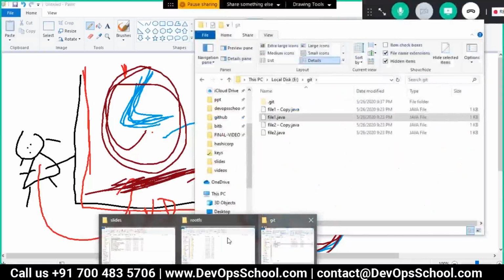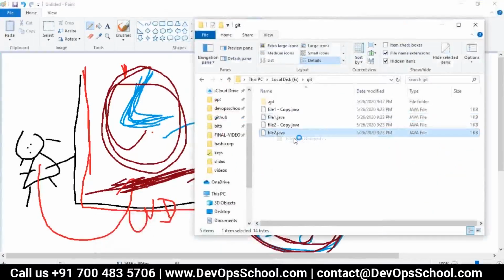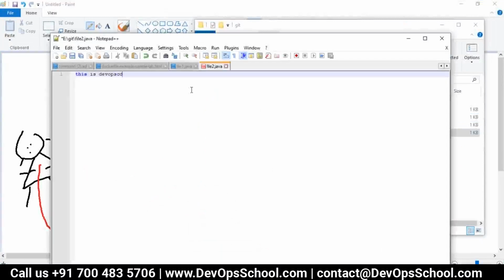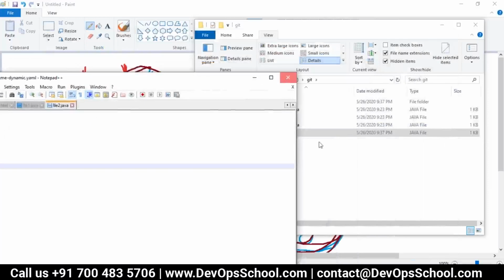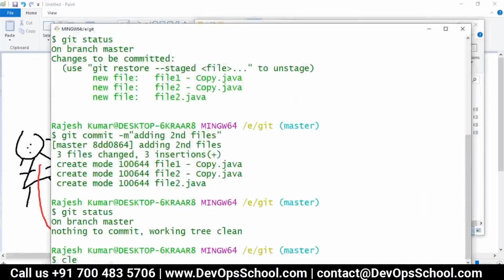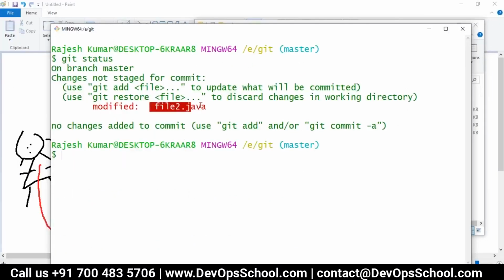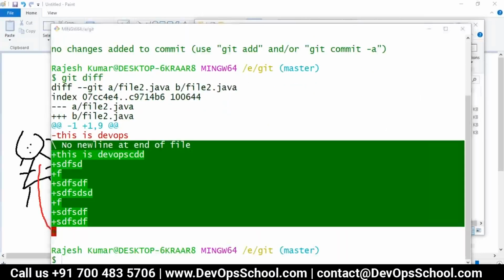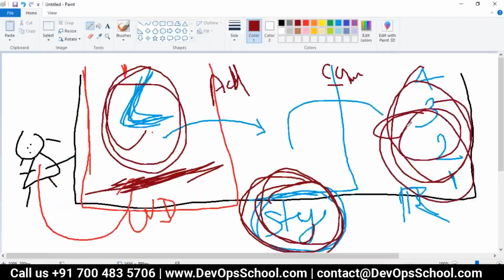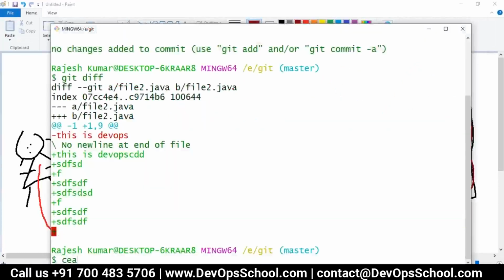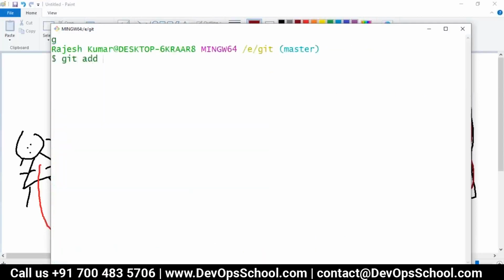Again, let me change the file here. I'm manually modifying the source code. I'm a very good developer, writing very good source code, and I completed it. Now I want to know which file changed. I don't remember because I modified 10-20 files. With status, I get to know. This is the file with some changes. With git diff, these are the changes that have not gone to the repository. So these changes also need to be added. Remember that rule: git add dot.